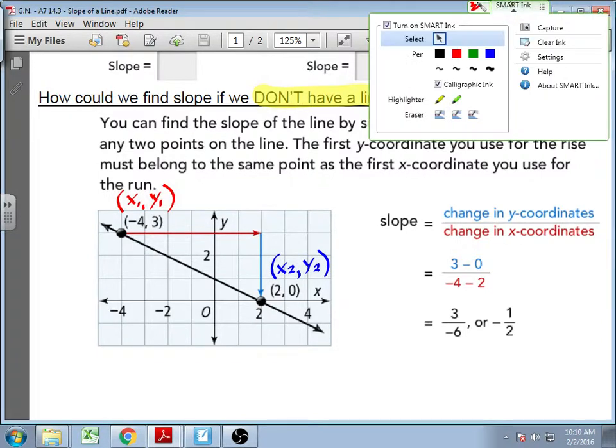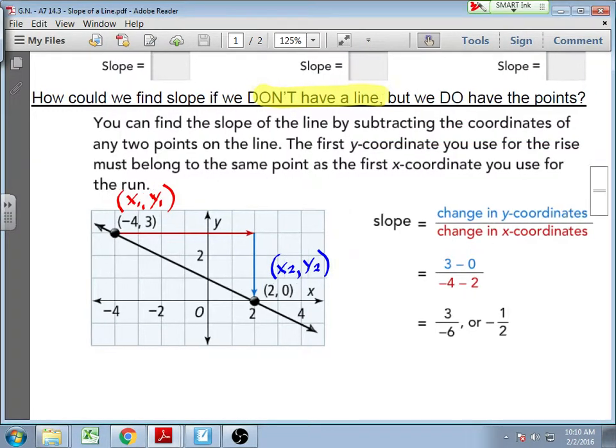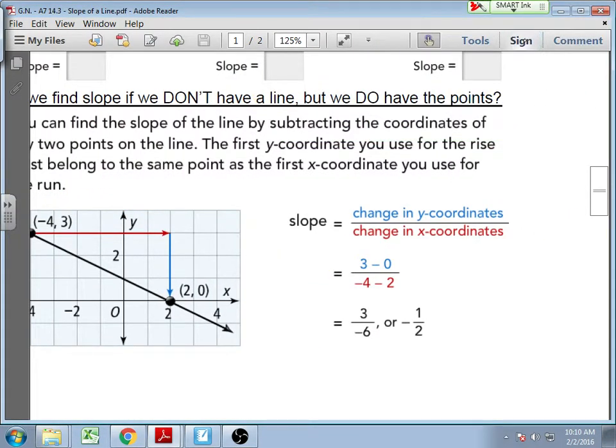What you need to do then, off to the right of your change in y and your change in x, we would do that mathematically by doing y2 minus y1, that's how you find the change or the difference in something, over x2 minus x1. Now, it will work in the other order. If you take y1 minus y2 and x1 minus x2, that will work.